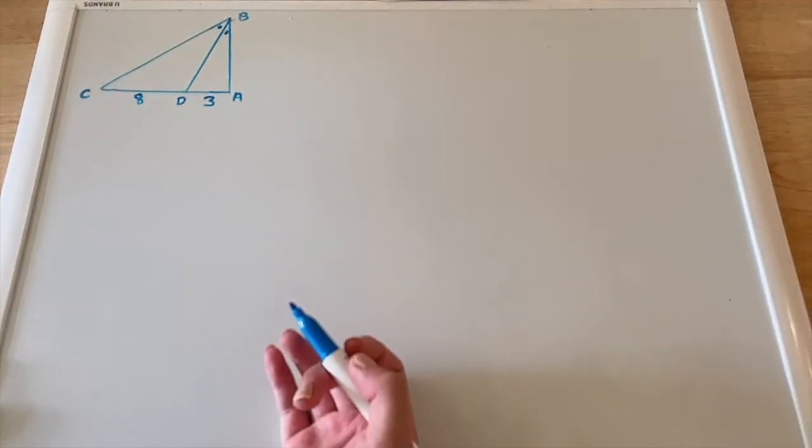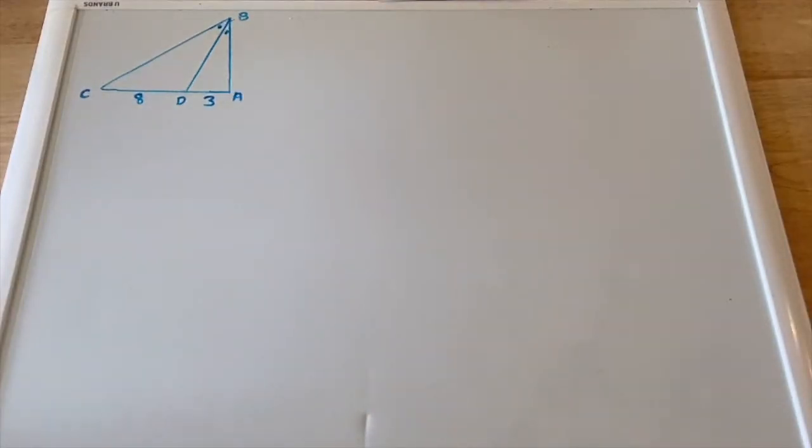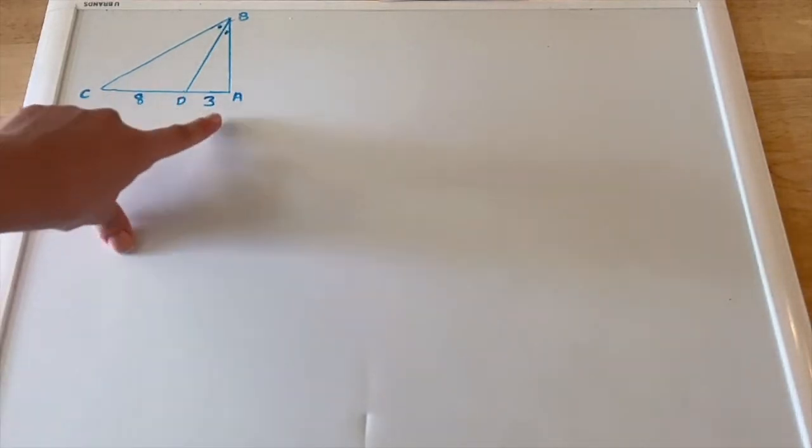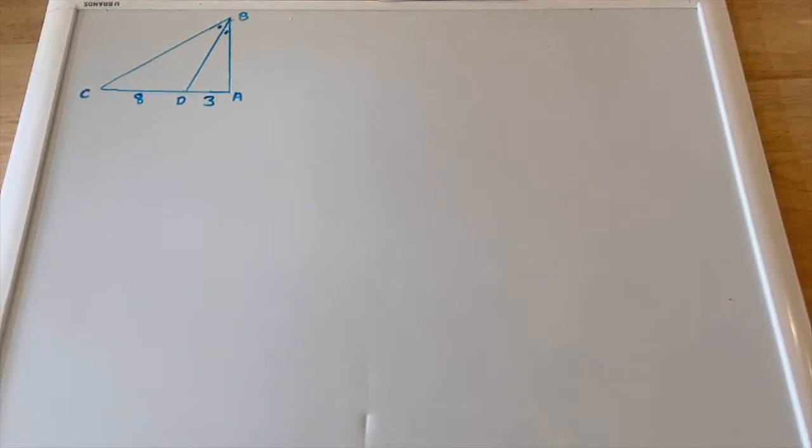Now that we've marked all of this, let's look at the keywords. A non-degenerate triangle just means that it is a triangle that has a positive area. So this triangle ABC has a positive area. Now, since it says that it is an angle bisector, we can look at the angle bisector theorem. Maybe that will help us figure it out.